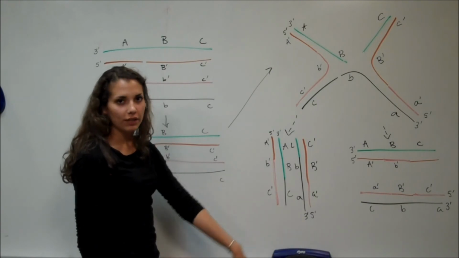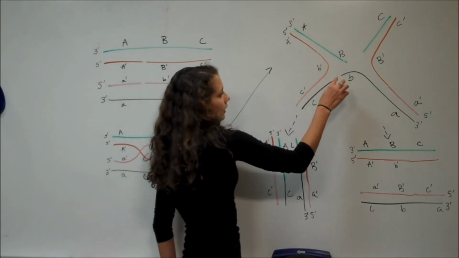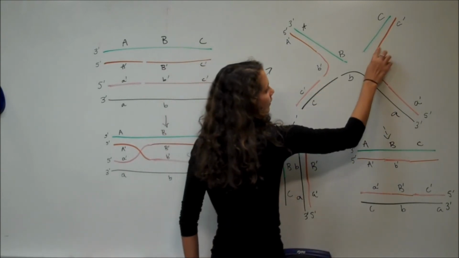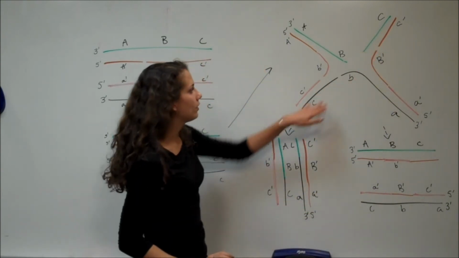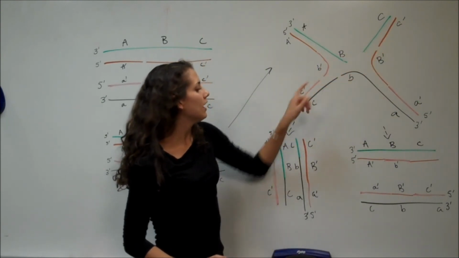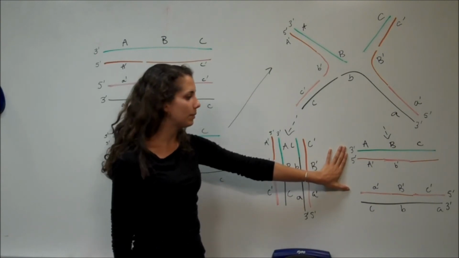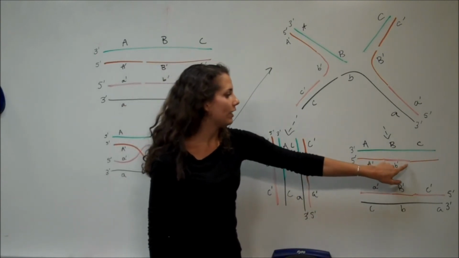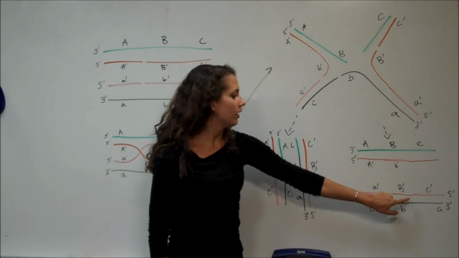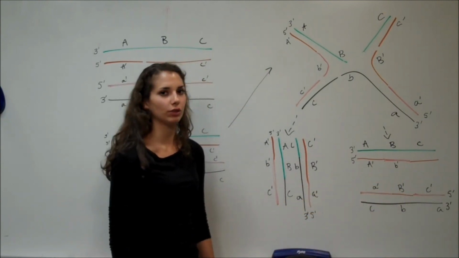So alternatively, if the endonucleases were to cut the structure horizontally, so like here and here, and then these 2 strands were ligated together, so this would be joined to this, and this would be joined here, then this would form. These are called patch recombinants because there are little patches of recombination. This is here and this is here, but other than that, it's pretty much the same, so they're not like true recombinants.